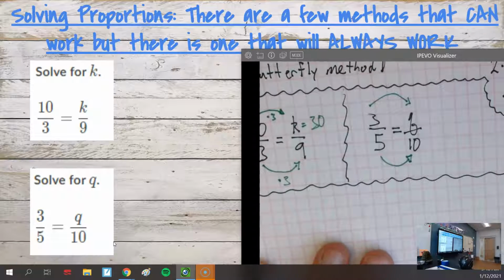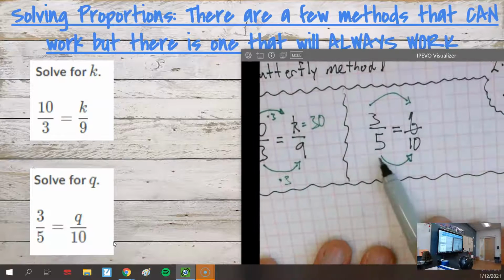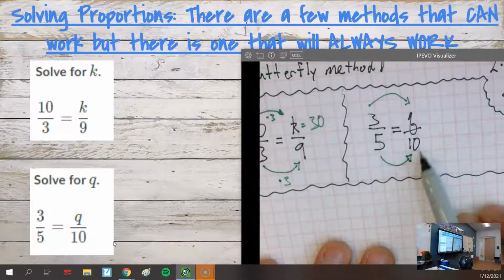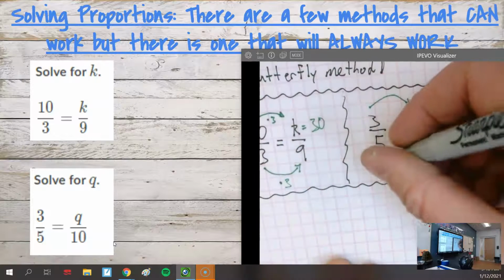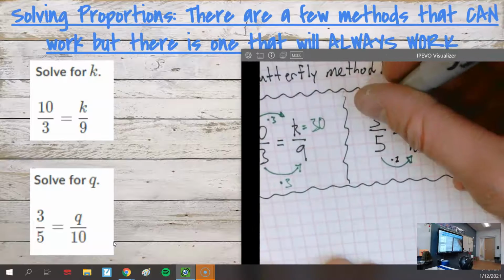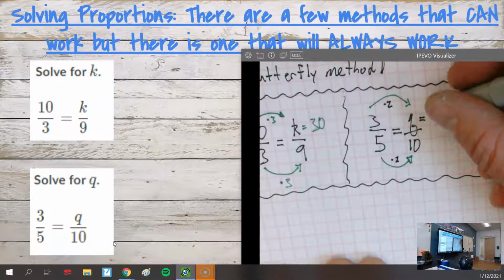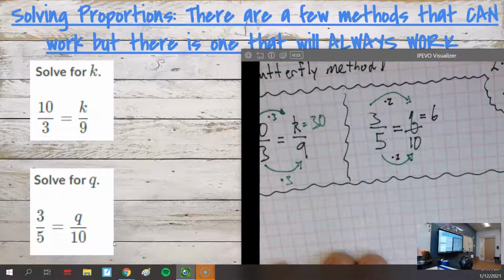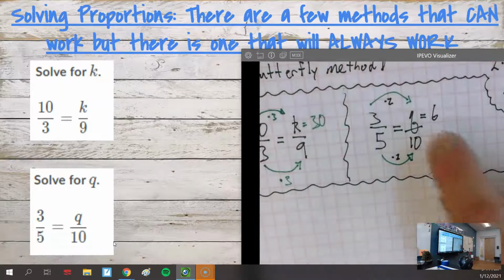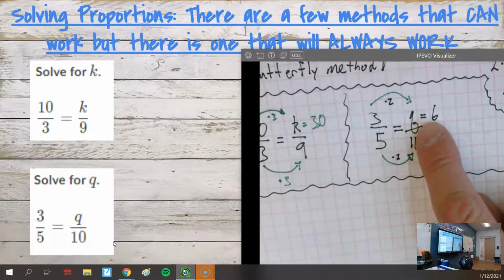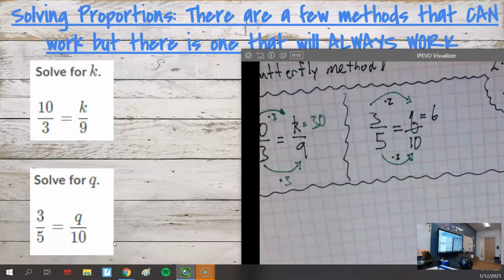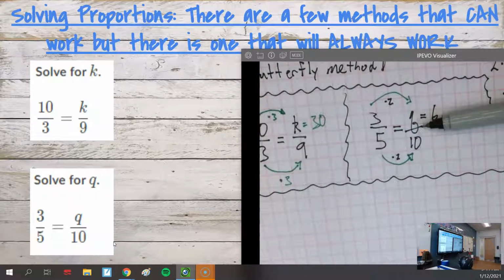All right, everybody, anybody, what's the multiplication here? Times 2. So if that multiplies by 2, we have to do the same on top. And what does Q become? Careful, 6. Now, anytime we're working with proportions, you always want to ask yourself, does my answer make sense? If I accidentally got like 20 up here, it wouldn't make sense for the top to be bigger than the bottom.